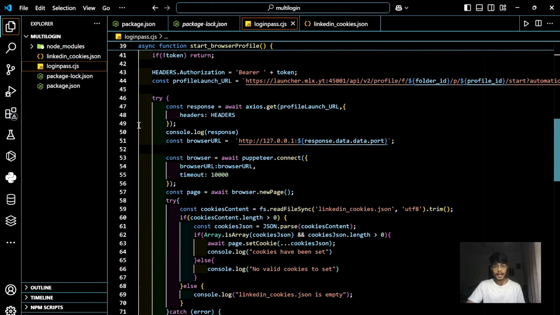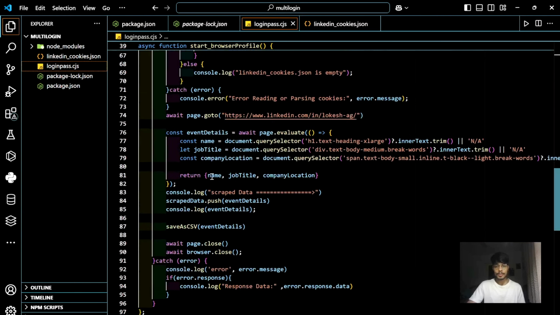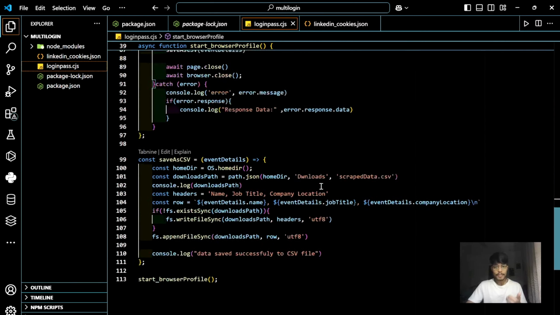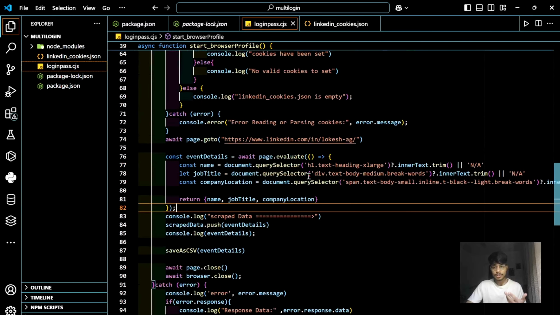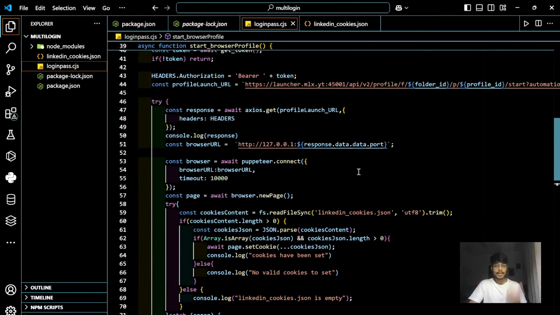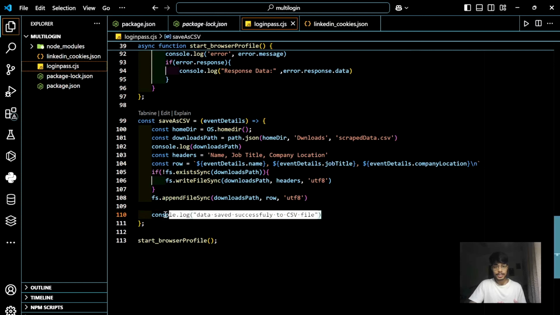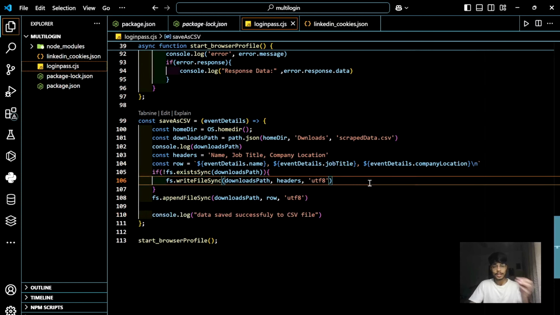Here is a simple array which I have taken just for scraping the data, and this is normally taking the name, the job title, and the company location. I have manually given the link here so that it is easy for me to showcase. Here you can give it a login access or any kind of profile link or a post link which you want to scrape, and then just put their attributes in it. This is in JavaScript, so it is easy. And here it downloads it into the CSV file and gives you all the outputs.